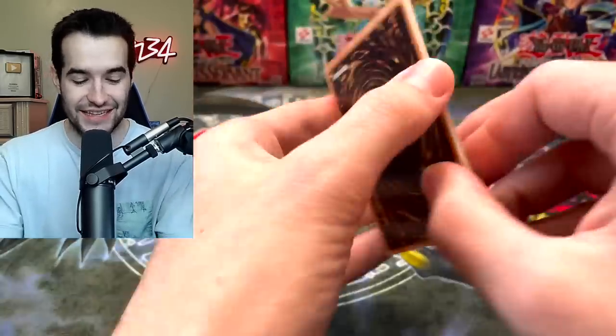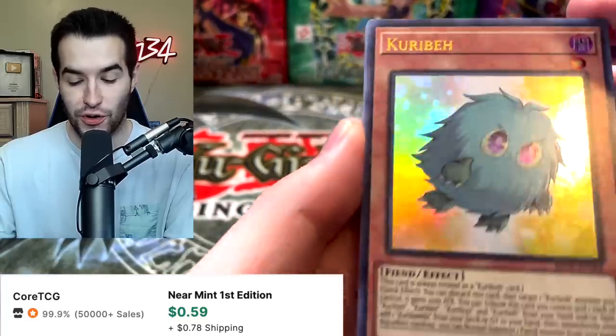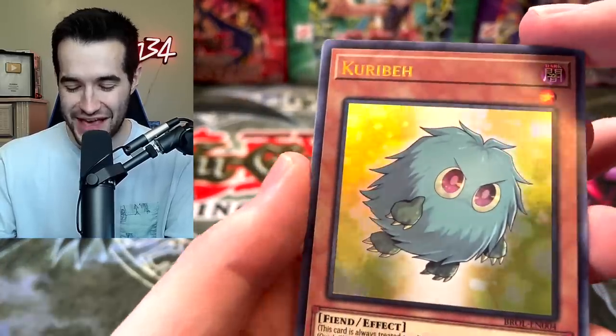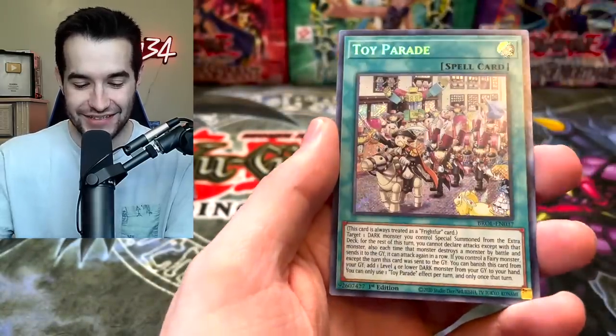I just want to say Battles of Legend. You guys remember how much Battles of Legend we opened last year for Armageddon? Ooh, the Kuribe. The Bay of the Kuribos. Love that. Ice Knight, Appliancer, and Toy Parade.